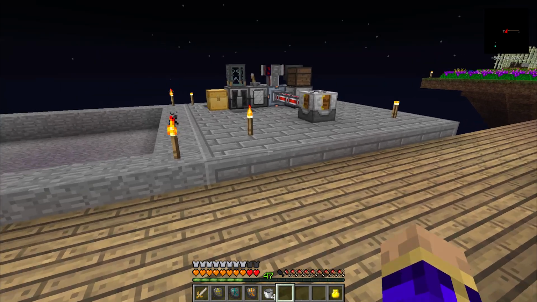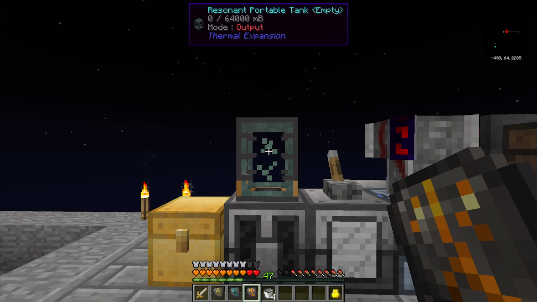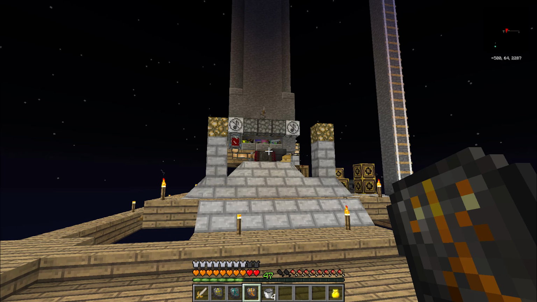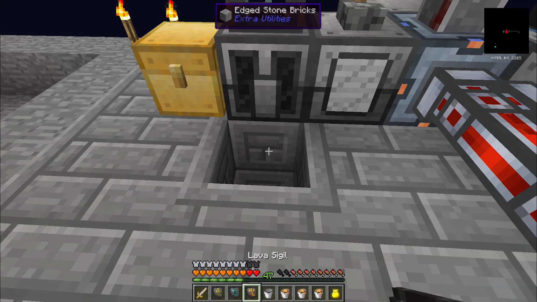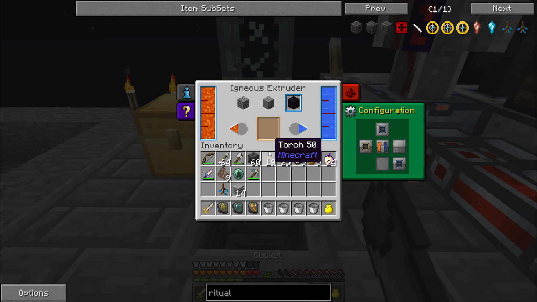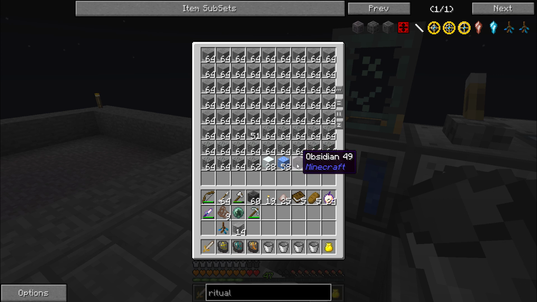Okay. This is okay. So I set up my obsidian production slightly automated, put a resident portable tank on top. You can make the resident portable tank by tossing a reinforced portable tank into a tier 3 blood altar. And then just a case of create lava, toss buckets into the portable tank, which is outputting directly into the igneous extruder, which is outputting directly into the chest. Then all I need to do is wait the roughly 20 seconds it takes it to make me the 4 obsidian. Then I can go back and get the master ritual stone complete, and we can move on.